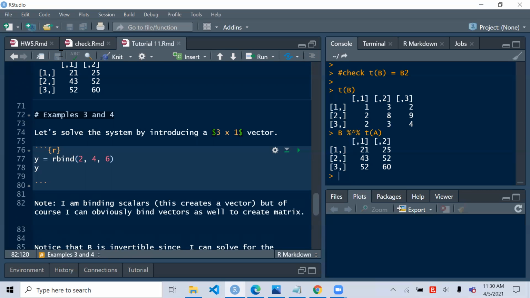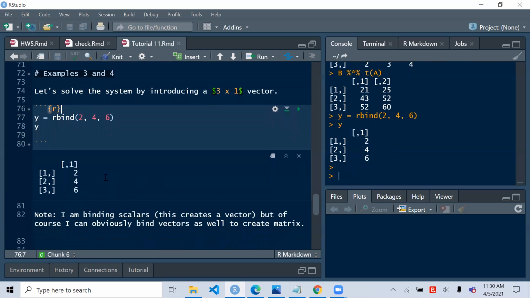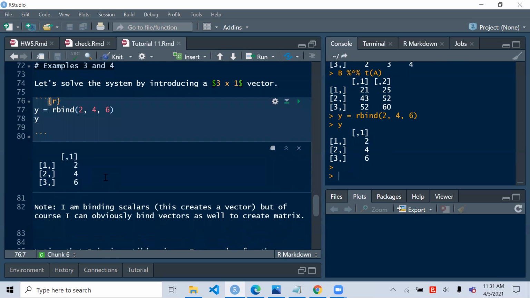Because this means I can only multiply by things that are themselves a scalar on the right, but on the left, I can multiply by things that are 3-dimensional. So I need a 3 by 3 or a 2 by 3, whatever has the 3 on the inside. We need to be careful about this because you may not be able to conform your arguments if you bind in a way and then try to do matrix multiplication; it doesn't make sense, right? So you can see that this creates a column vector because it's binding across the rows.